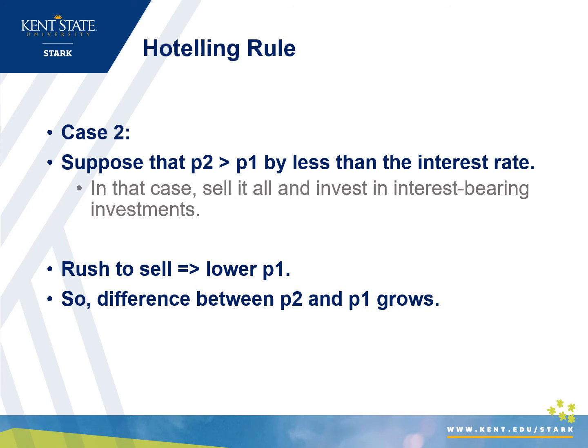So just as a simple example, if I expect the price of, let's just say oil, so a bunch of barrels of oil that I could use, I could sell now, or I could hold to the next period. If I expect the price of oil to go up by 5%, meanwhile, say interest rates are 10%. In that case, it makes perfect sense for me to take all of my oil, sell it off, earn 10% on the money that I make, and then go back out and buy up that oil in the future. And yeah, I have to pay 5% more than what I got when I sold it, but remember, I made that 10% in interest in the meantime, and so the interest is more than going to pay for the difference in price.